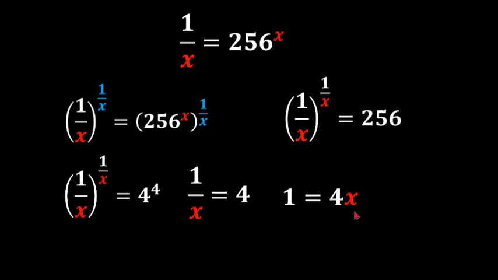Now our last step is to divide the right side by 4 and the left side by 4. And we'll be left with an x is equal to 1 over 4.